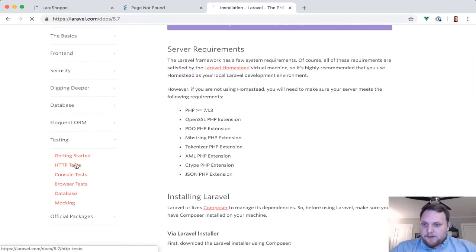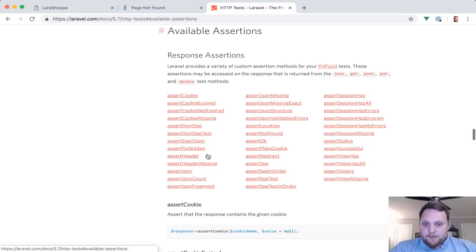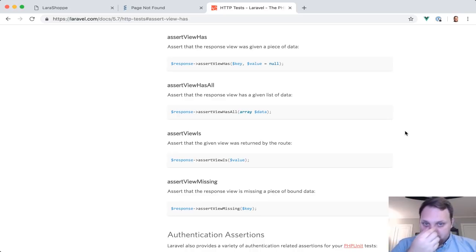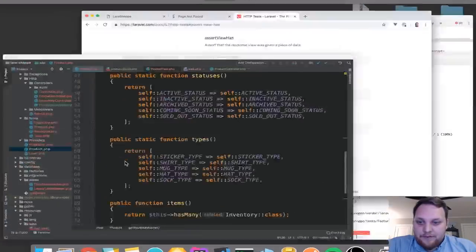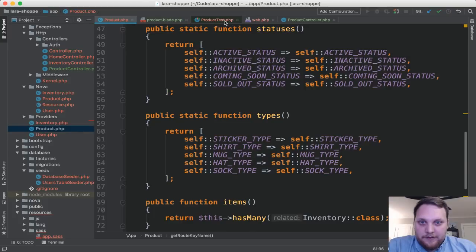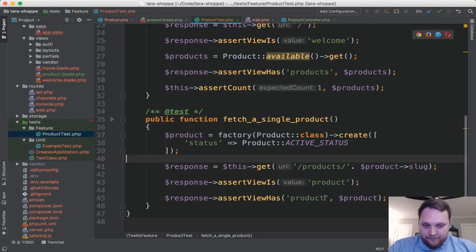Testing, doing HTTP tests, one of our assertions, Vue has. Alrighty. So we're giving it the key, and we're giving it the value. So let's just see if we can say that the title is what we're expecting, because that should work anyway. I wonder if we could do it like this.